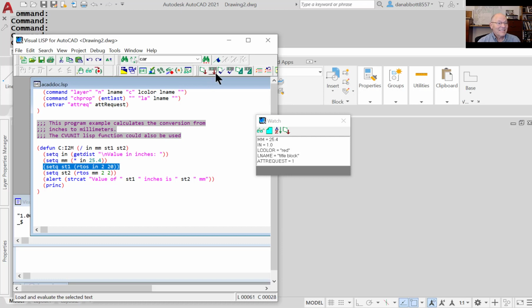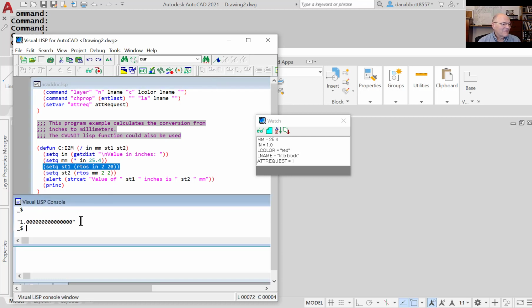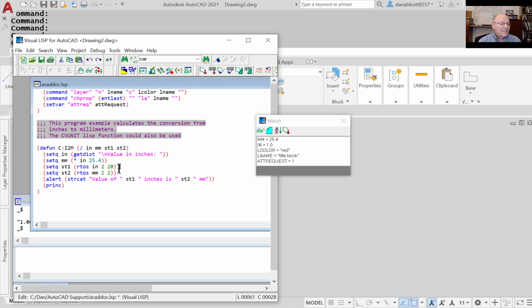This would be really cool to discover. Not that you ever need, no, it's the same number. 1, 2, 3, 4, 5, 6, 7, 8, 9, 10, 11, 12, 13, 14, 15, 16, 17. So it went as far as it can go. The point here is that when you do this, you can indicate how many decimal places you want here. And here you can indicate what format you want it to be in.